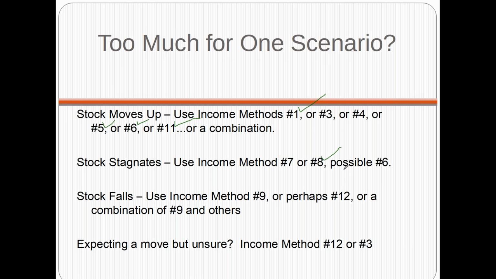Okay, it's a reaction after you've done an income method. The blueprint not only teaches, of course, when to use each income method, but what to do when you adjust the position. And Robert, of course, is what happened to income method number 10. So number 2 is done after the fact as a reaction if you have one of those other income methods open. And income method number 10 is a choice that we use when we first open an RPM. And I'll explain that a little bit later.